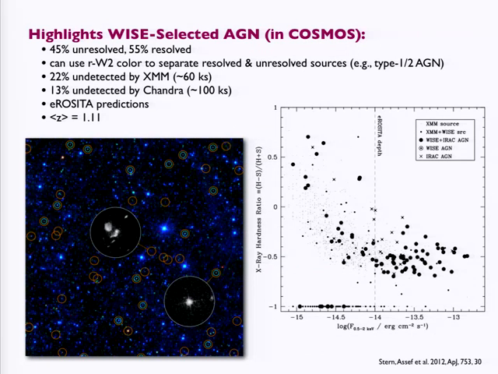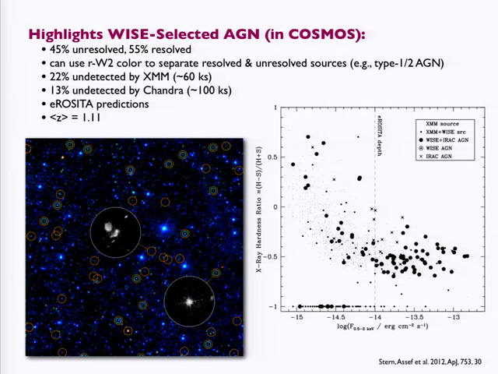We have some highlights from that first paper. We look at the HST morphologies, about 50-50 resolved and unresolved. We show that, not surprisingly, the optical to mid-infrared color is very effective at separating out the obscured from the unobscured sources, or the type 1 and type 2 quasars. We find that 80% of them are detected by XMM in 60 kilosecond mapping of the COSMOS field. 90% are detected by Chandra in their 100 kilosecond mapping of the field. So this further shows that it's a very robust sample of AGN. I think that last 10% that Chandra doesn't see are just so obscured that the soft X-rays are hidden.